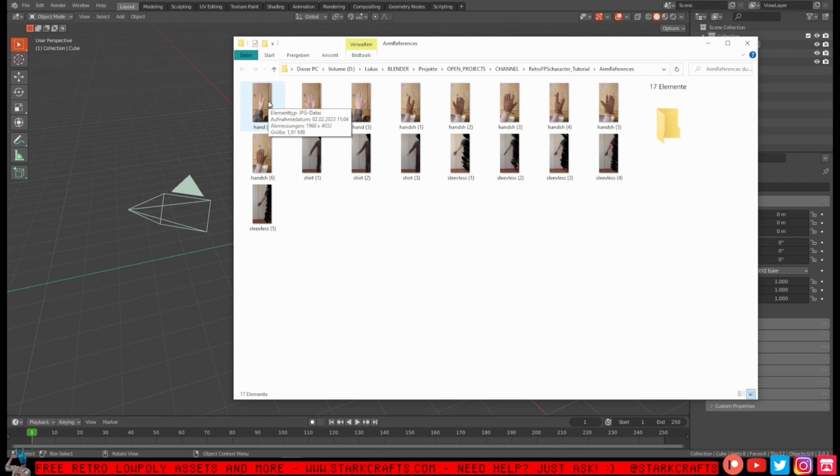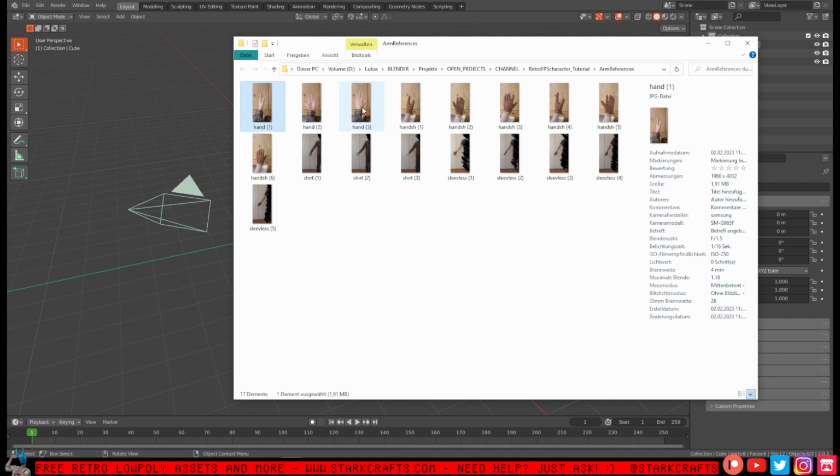I really did just make pictures. I didn't try to make them look pretty. I just drew over my face because nobody needs to see that. I made pictures of just the hand and the full-on arm from every angle.